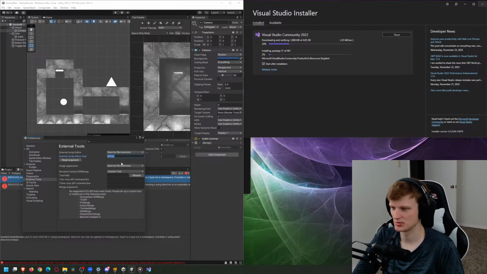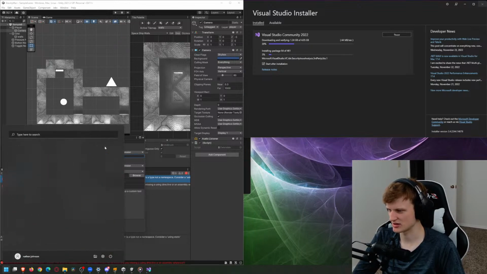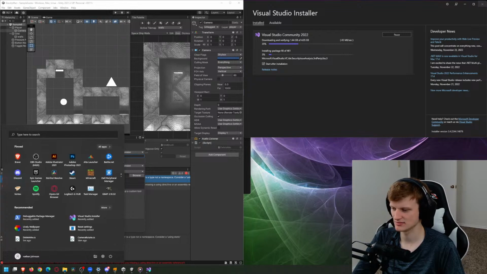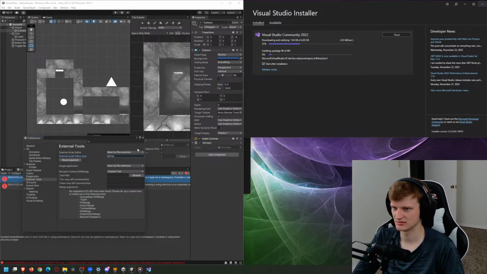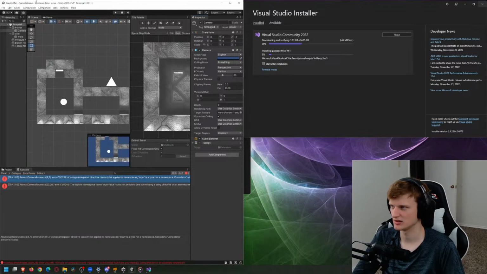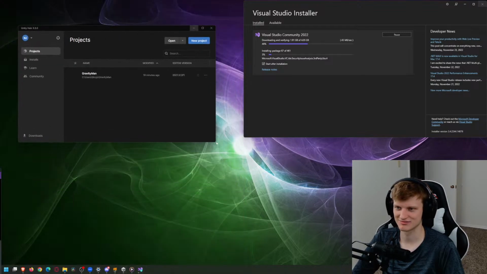Once that installs, you're gonna want to open by file extension. I might uninstall Visual Studio Code. I don't think I'd use it anywhere else. No, you don't need to uninstall it. It's fine. You just gotta reset your reference to Visual Studio once it's done installing. I'm going to save my project and close this. It is gonna make your life way easier. I'm gonna close out of my project, just because that's easier.